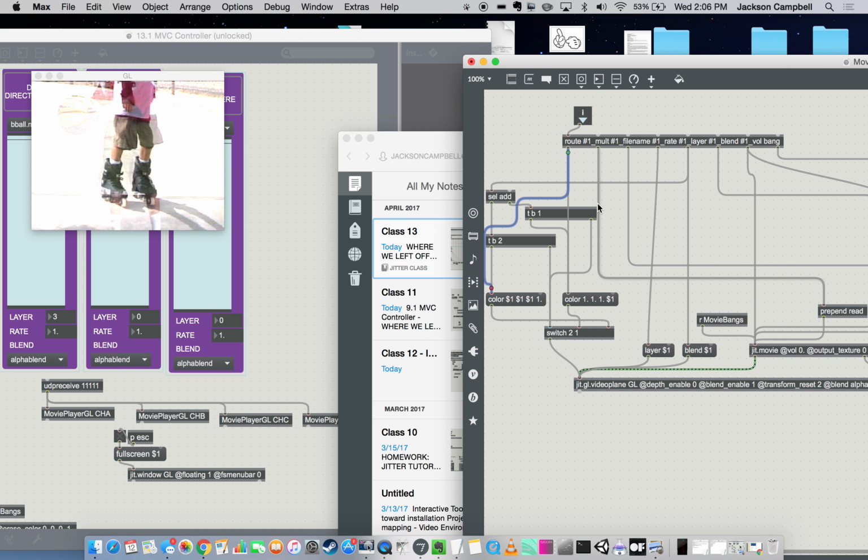And let's read a movie. Actually, just grab a movie. Think. What is it? Oh, movies, videos. Just grab something from your list over here. Anything. And send that into... Oh, all right, I don't even need the jit.movie player. That's right. This is a Max 7 thing, though. All right, there we go. That works. Okay, so it's going through the slab, and then it goes into the jit.world. So that, so far, that's working, other than we haven't loaded anything into the slab yet.